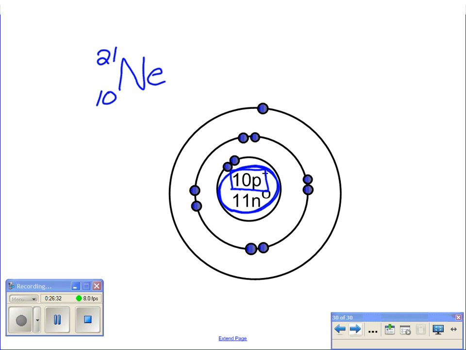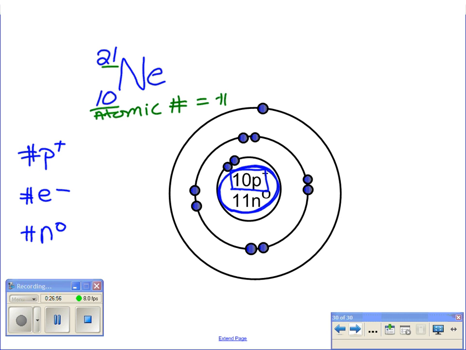That's how I'm able to determine the number of protons, the number of electrons, and the number of neutrons when I look at the complete chemical symbol or nuclear symbol, because I know atomic number is on the bottom, and the atomic number is the number of protons. So I can automatically fill that in. Then I know when we're dealing with atoms, they're all going to be neutral. So however many positive particles I have, I have to have the same number of negative. So then I know my electrons.